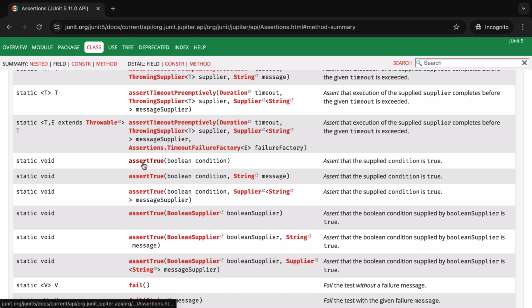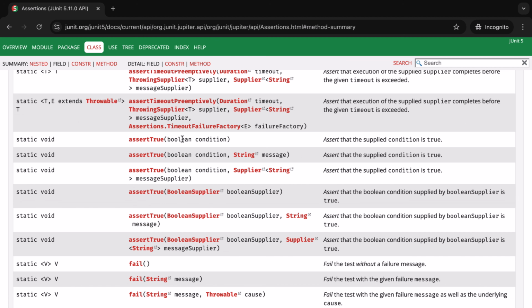So look at here is an assertTrue method and it is a static method. And this assertTrue method checks the supplied condition is true. And notice here there are overloaded assertTrue methods. So these are the 6 overloaded assertTrue methods and we'll see all of them with an example. Okay, so just remember assertTrue method we use to verify that the supplied condition is true. Let's go to IntelliJ IDEA and let us see assertTrue method in action.